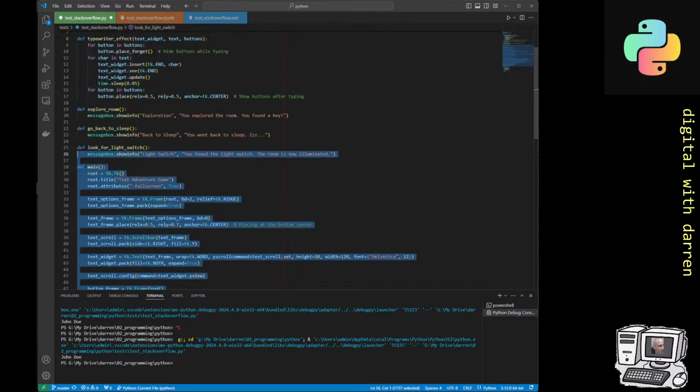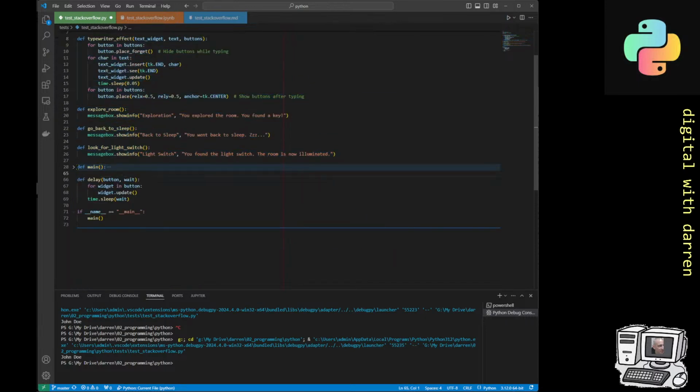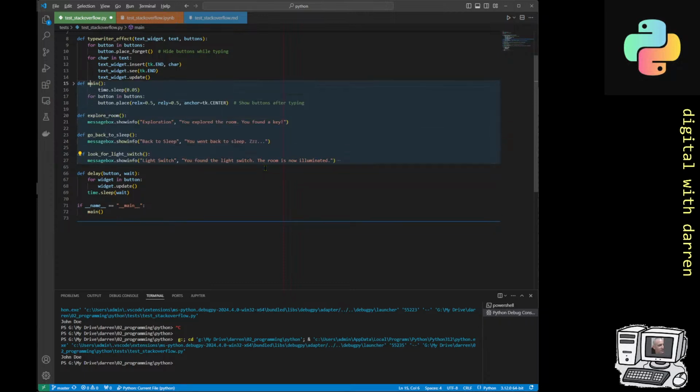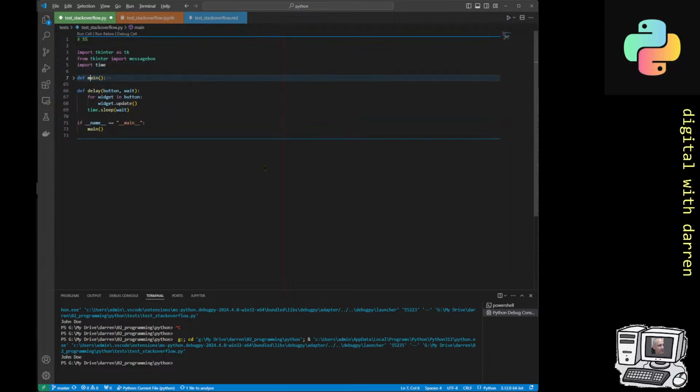You know what I could actually do is shrink it like that, and then I wonder if I can do that. I don't know if I can. I wonder if I can actually just move the entire block of code up. So let's just try and do that. Yeah, I can do. There we go. We'll ram the main function up to the top. I've never done it this way before, but there we go.